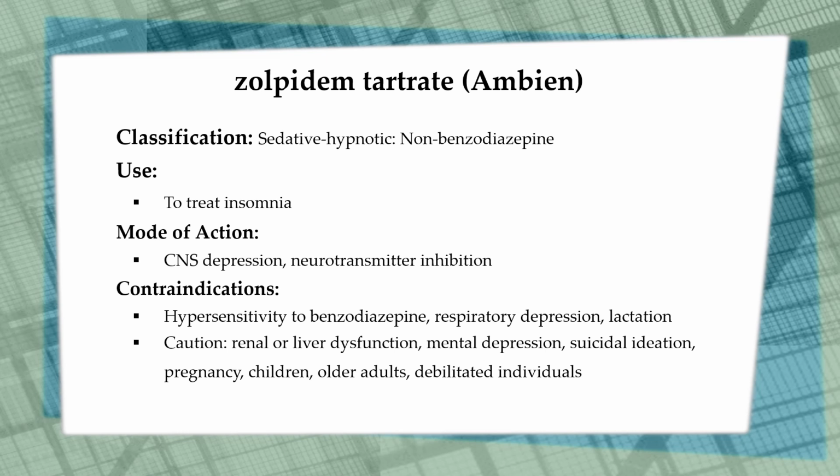This is not the drug to use for pregnant women. Children, we cannot necessarily give children the same medications as adults. This is one of those drugs that have to be used specifically in caution with children and our older adult populations. Again, I told you earlier that this is going to be one of those drugs that we will decrease that dosage for our older adult population. And then we need to watch carefully in our debilitated individuals as well.